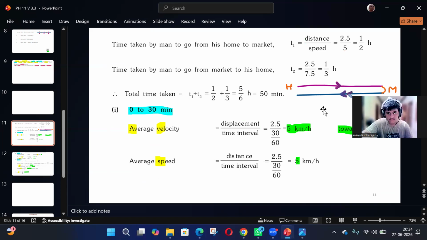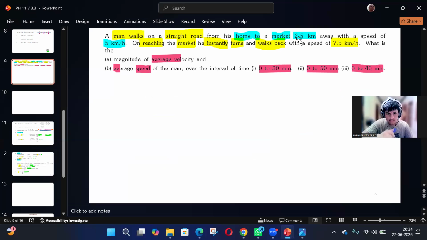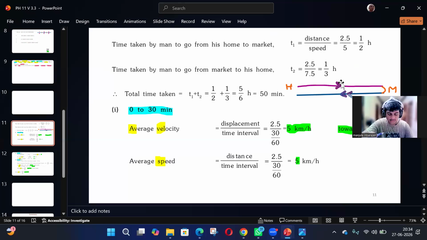Okay, I want to say this thing. This is the important diagram which you should have drawn. So this diagram understood, right? It's a trajectory, and I put a double arrow here. Why is that so? He takes more speed to walk from market to home than from home to market. While going forward, the speed is 5 kilometers per hour, and while going back, the speed is higher. That's why, if you draw proper diagrams, it'll be easier. I did it just for clarity, and I put H for home and M for market. So these are the things you have to do.